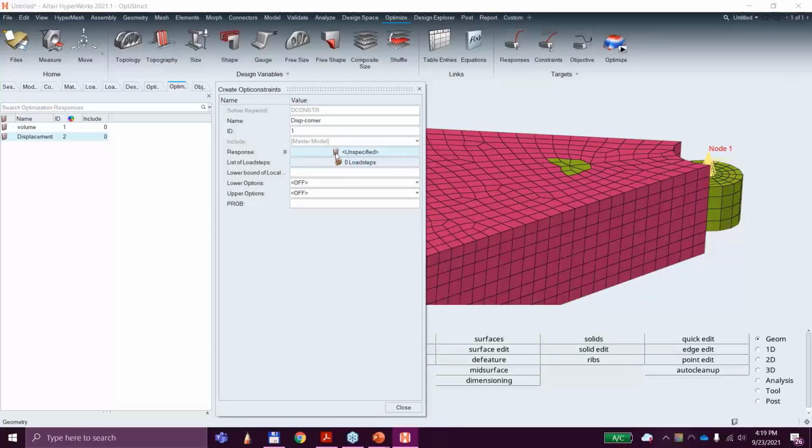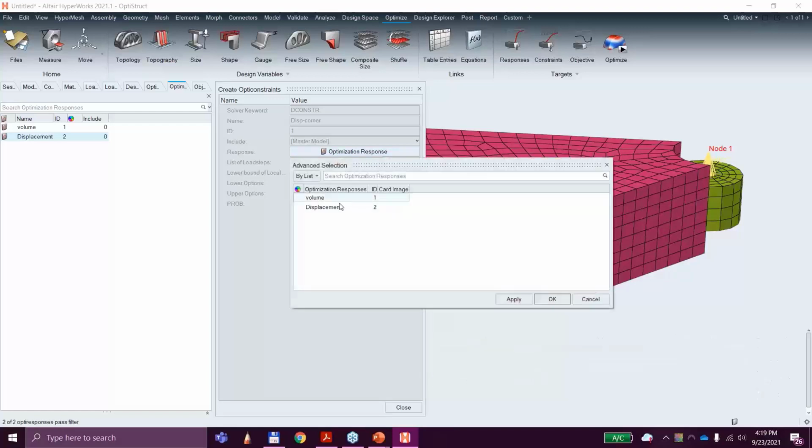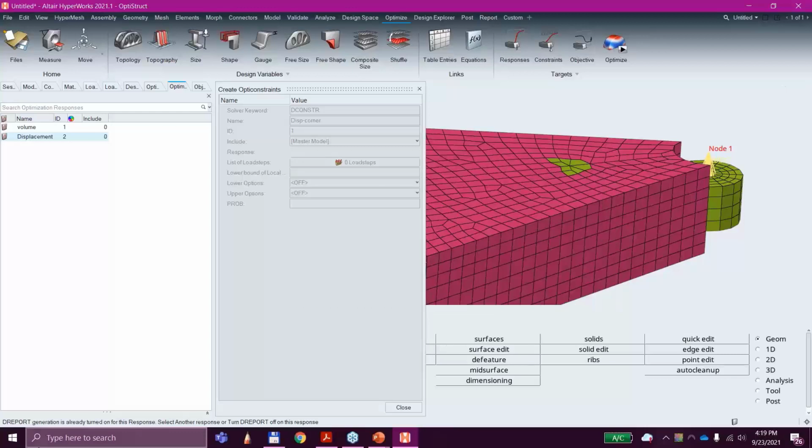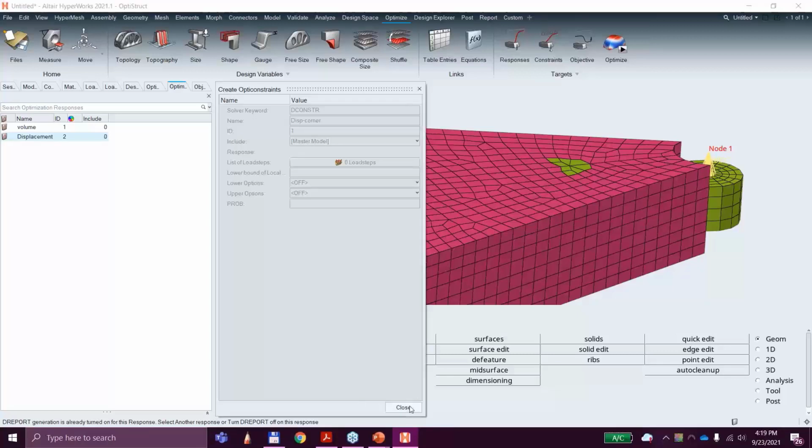Okay, what doesn't it like? It says DRE report generation is already turned on. Select another response or turn DRE report for this.